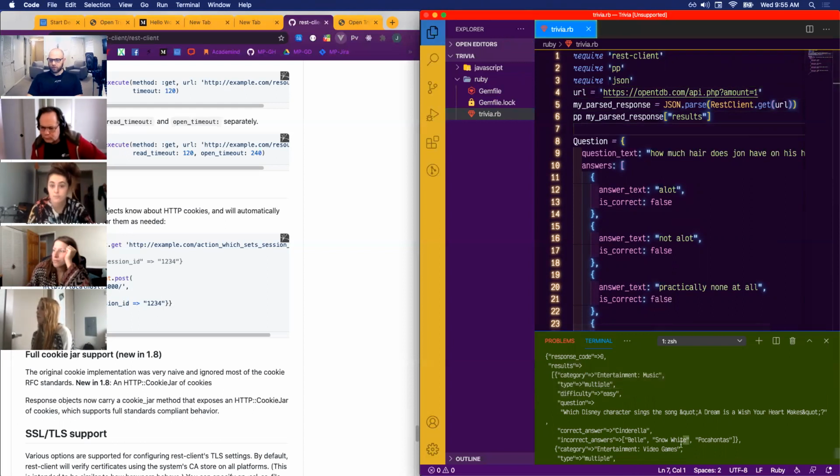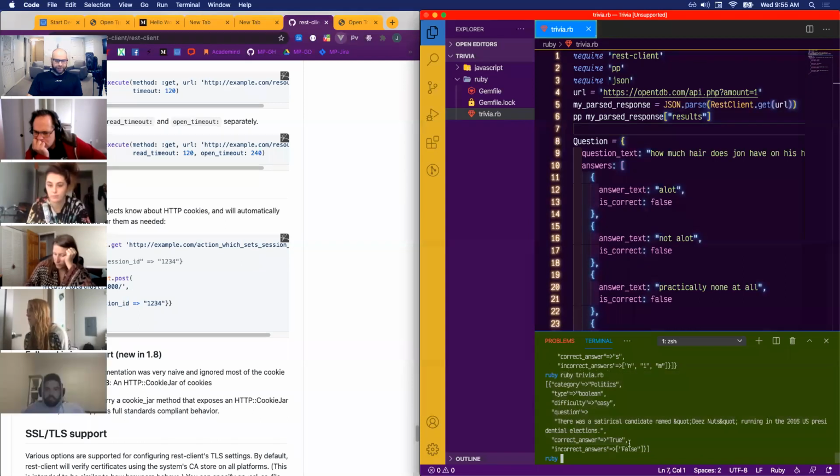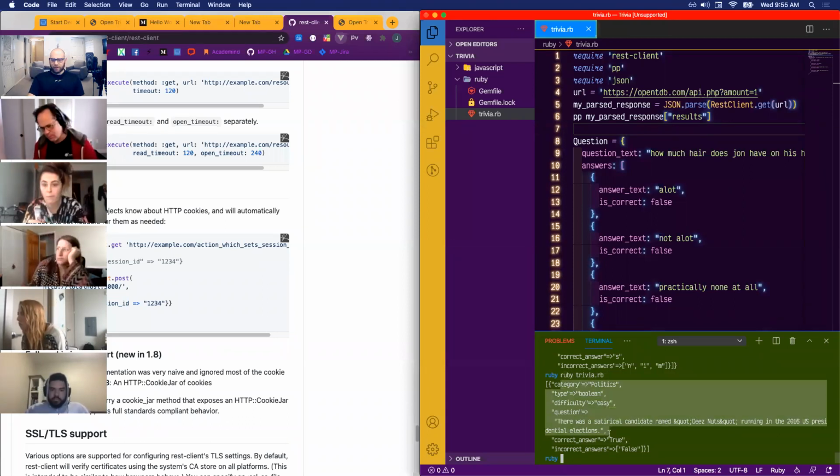Cool. All right, so now what we have is an array still, and inside of this array we have an object.